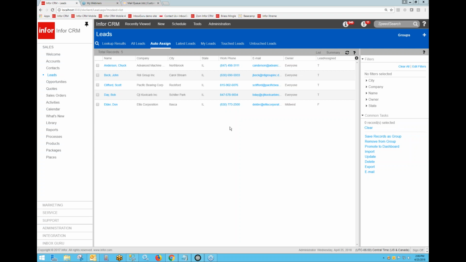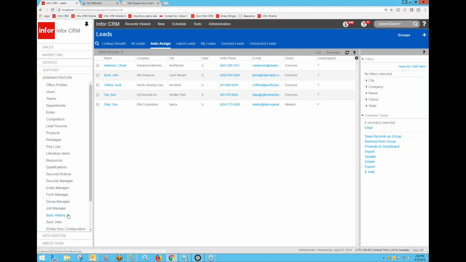So what I'm showing you today is actually very little new code that we've introduced into Infor CRM, and yet at the end of the day, it does a fantastic job of assigning leads to the right salespeople automatically and in the background without, again, human intervention. So when I mentioned earlier that it's built on a stack, there are really two components to it. One of them is right inside of the Infor CRM interface, where we've added over on the nav bar a new area under administration called lead assignment.